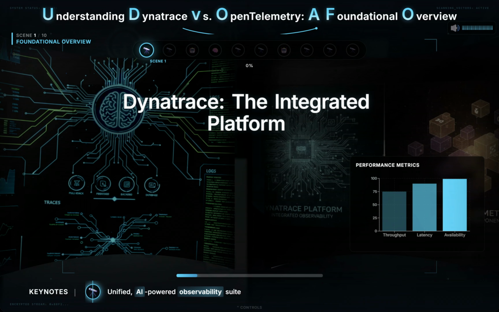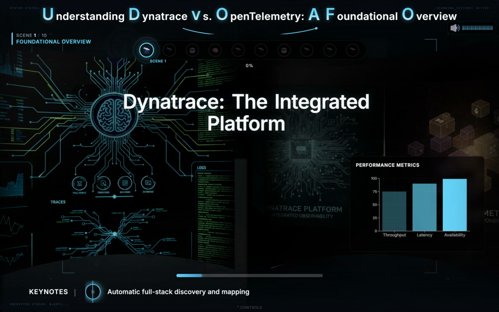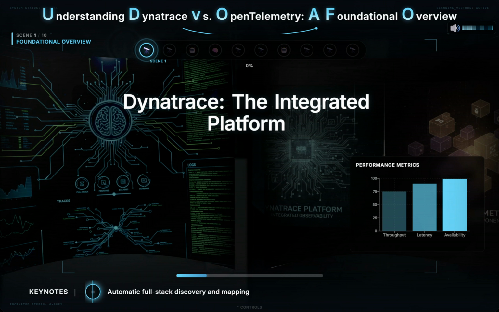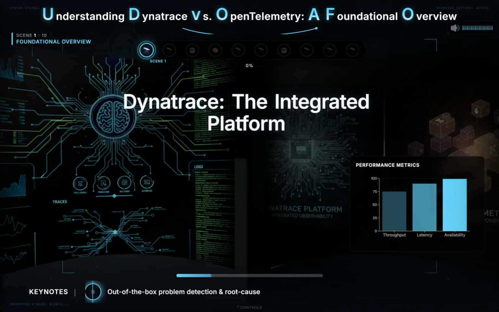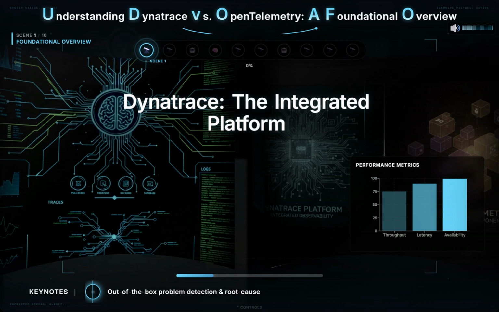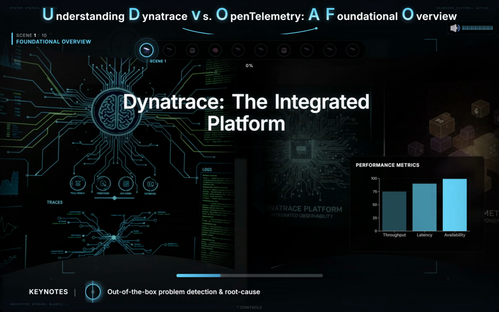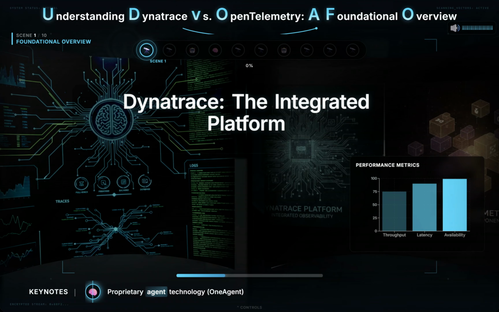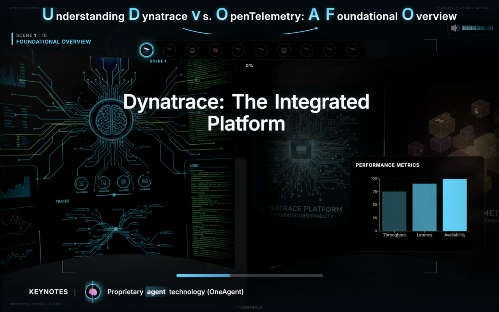First, let's establish a clear understanding of our two contenders, starting with Dynatrace. Imagine a comprehensive, API-powered platform designed to provide a complete, end-to-end view of your entire technology stack. Dynatrace isn't just a tool. It's an ecosystem from a single vendor, purpose-built to automatically discover, map, and monitor every component of your cloud-native and hybrid environments, delivering answers and root cause analysis rather than just raw data. It's an integrated approach, aiming to be your single source of truth.